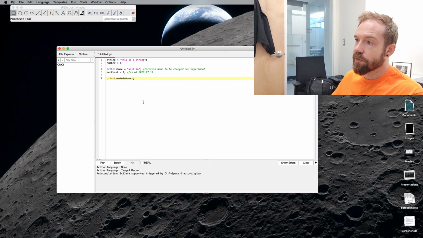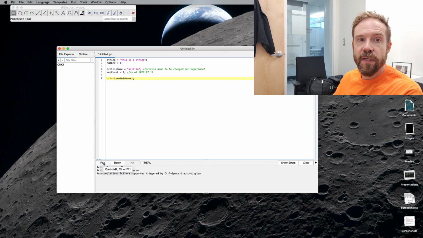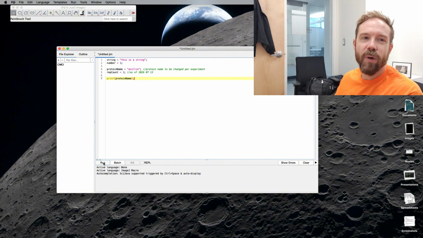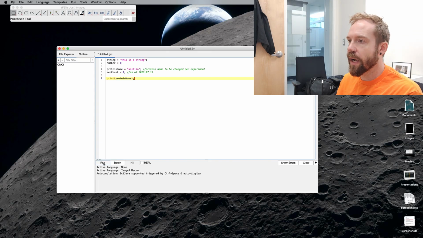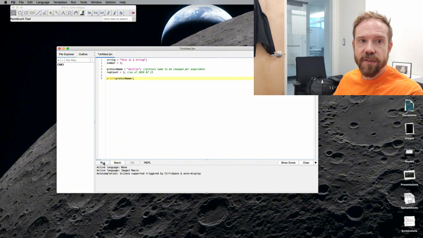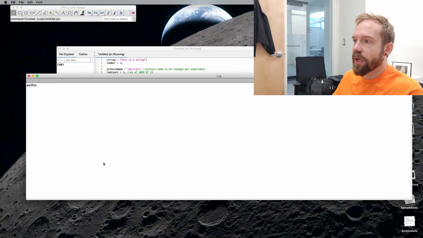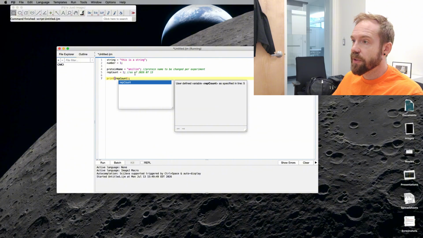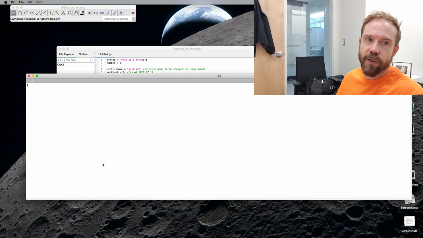And then I can hit the run function, and what I'm going to produce is a log window, which is kind of where the text output of ImageJ goes. And so that log window is going to pop up, and the value of the protein name variable is going to get put into that window. And there it is. It's anilin. Hey, what a surprise. If I did the same thing with rep count, you can imagine what's going to happen. Hit run, the value is going to be 1.